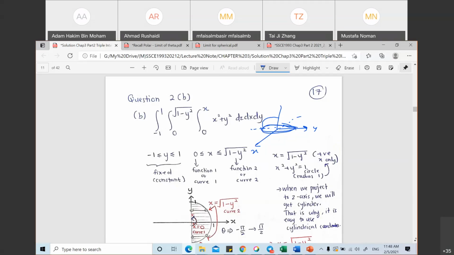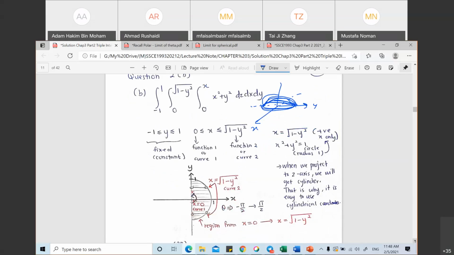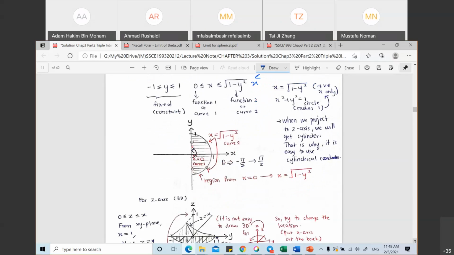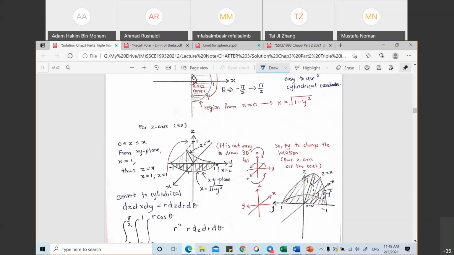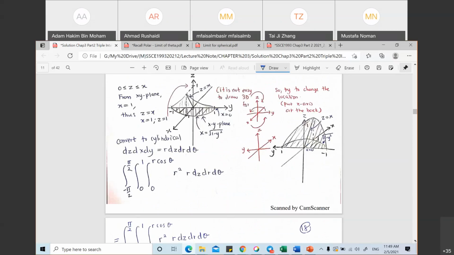Later we see how. And then what do we have else? Nothing. So -1 to 1 means it's just here only. We don't want the bottom part. It's just a circle only. Okay. If you want to draw 3D, we have a line, right? See the line we have. First we know this. We already know this.